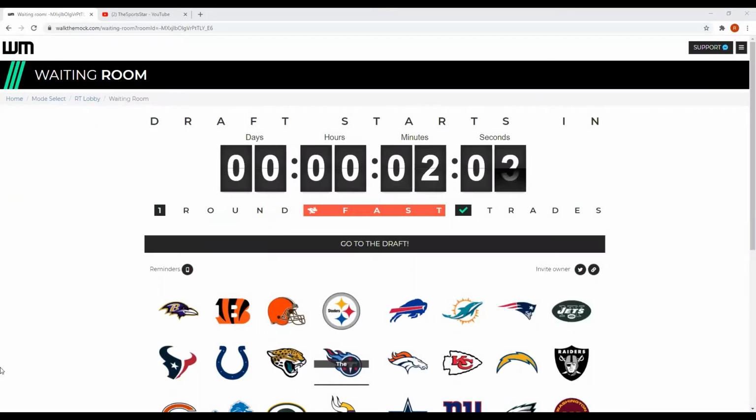Today we're doing a mock draft with walkthemock.com. If you don't know what walkthemock.com is, it's a really cool website, not sponsored or anything, where you can do live interactive mock drafts with other users. So basically you can have up to like 32 users in one mock draft, and you can all control one team, and trades can be included. It does cost a little bit, but I think it's well worth it. Again, not sponsored or anything, but it's a really cool website.